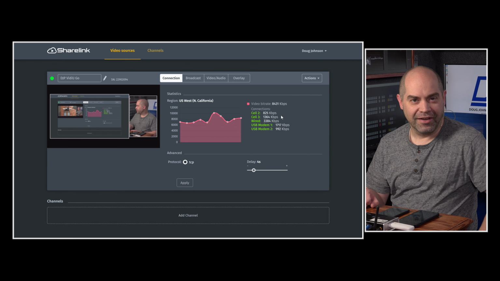Ethernet, all providing internet connectivity for my VidiU Go in order to make sure that I'm getting enough bandwidth out there to the internet. So yeah, you can get kind of ridiculous with this. But if you're in a situation where you've got really, really bad internet, this is one way to make sure that you actually do have the connectivity that you need in order to make sure you get your signal out. So there it is. We've got, was that 7 internet connections going simultaneously using the bonding feature that's built into the Sharelink service and the VidiU devices.